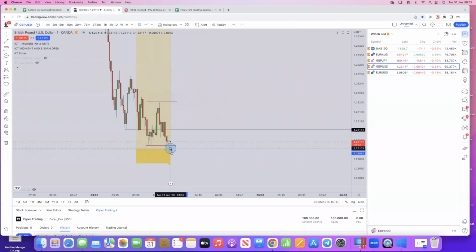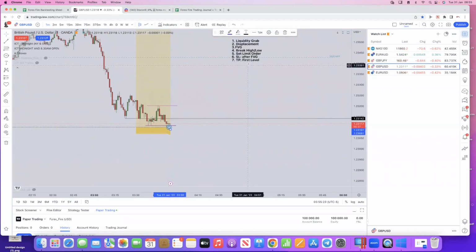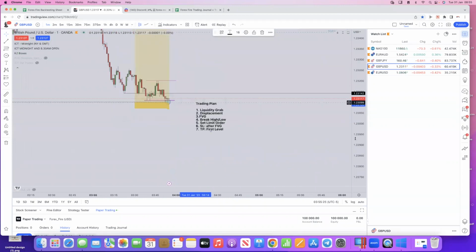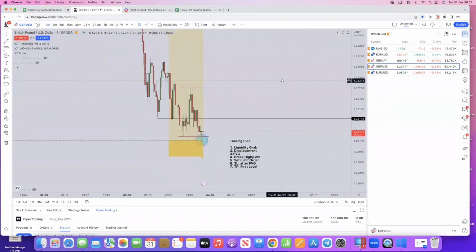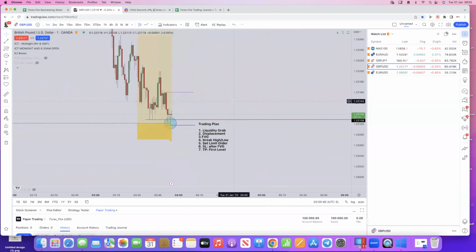So again, we can see we are now at a liquidity grab. Okay. Did I have my trim plan? Yeah. Bring it here. So as you can see on here now, again, another liquidity grab. We'll bring this down to here. I would be expecting to break onto here. Just going to bring this down to here. And then again, just about shifting the markers to see where we are. After this sort of liquidity grab from here, we'll see if we get the shift back up to give us the displacement.